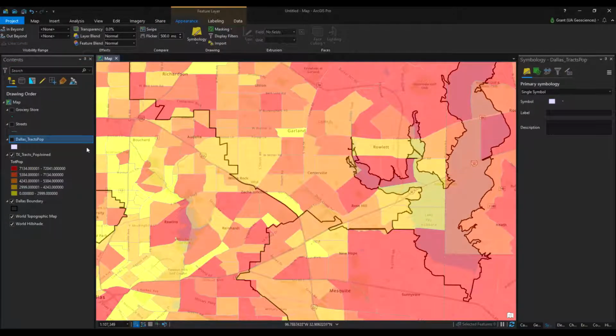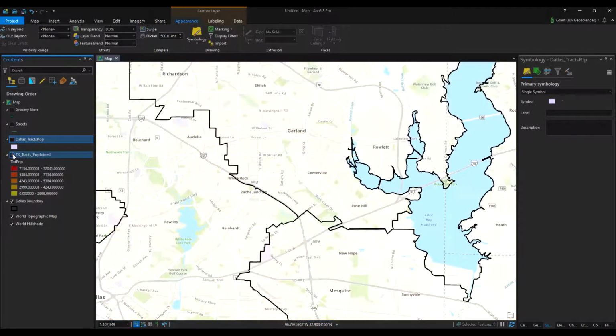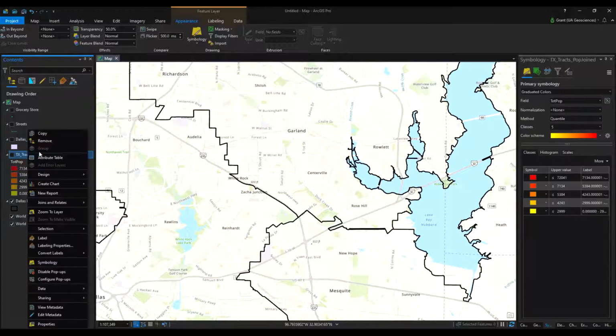So with that, if you want to keep the layer on here, you can just deselect it. For me, we don't need it since we're focusing specifically on Dallas. So you can right click, again hit remove. This is preference here, depending on what you want in your table of contents, but since I'm not going to be using it anymore, I'm just going to click remove. If you want to keep other files in here, by all means you can do that. Just get used to file management for that in your drawing order.